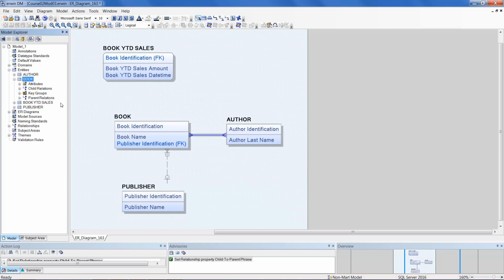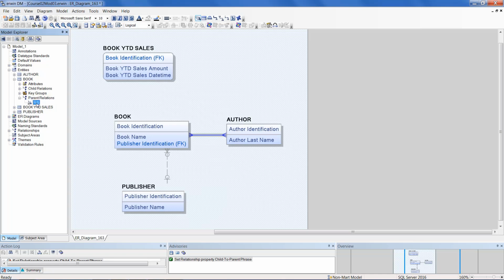Because the diagram does not have to include everything that's in the model or everything that's in the current subject area. In the entities branch of our Model Explorer, let me expand to child relations. And you see our friends R1 and R2 that, as before, those are these two. And child relations means all the relationships in which this entity, book, is a child. Well, now we have a relationship where this entity is supposed to be a parent. So let's look at parent relationships and just close up the child relations. For the entity book, parent relations include R5.